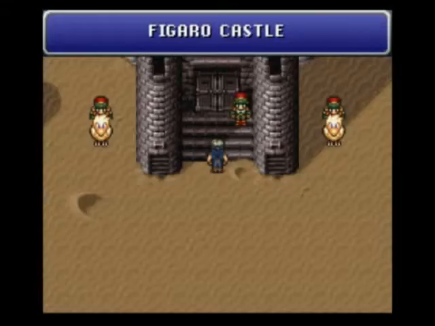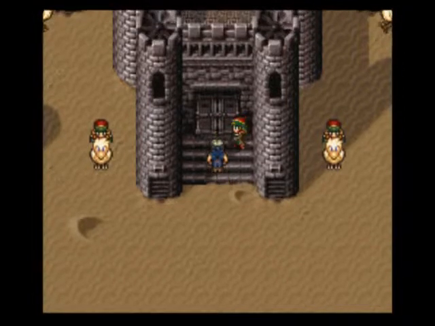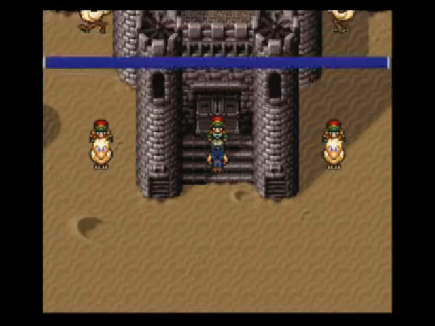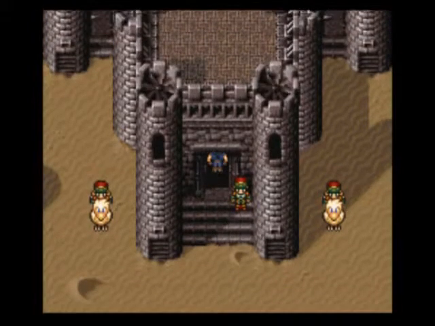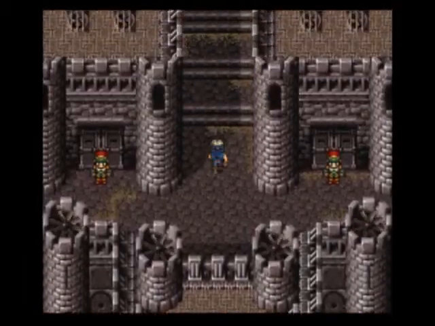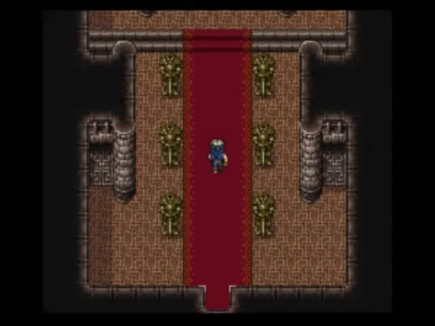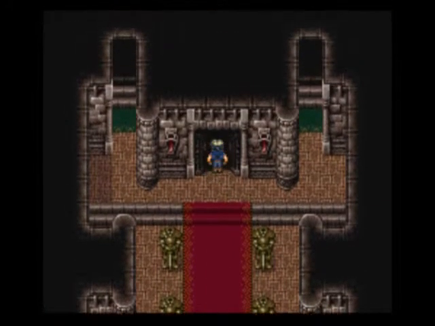Good. Figaro. Alright. Yeah, because the save venue is great out in Figaro, but not on the overworld, so that's kind of a handy diagnostic tool. You get out of my way. Door 1. Door 2. Door 3. Door 4.